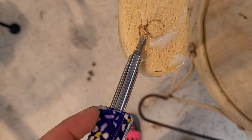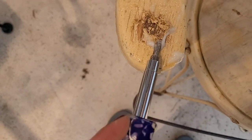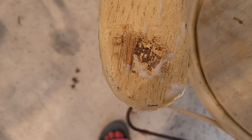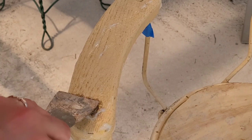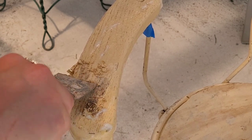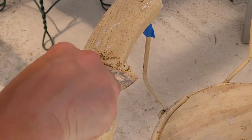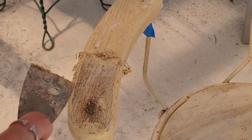Oh, it's coming up! I can see the paint is lifting. Sorry, I was paying attention to what I was actually doing rather than looking at my phone. Oh, that's coming up nice — I'm going to go get my scraper. I think it is oak — nice! Okay, going to test and see how this scrapes off. This is kind of why it's good to do this outside, because of the gross paint parts coming off. I'm happy to see the wood underneath. I'll definitely need to put a little bit more paint stripper in here because some of it just doesn't want to come up and I don't want to gouge the wood.